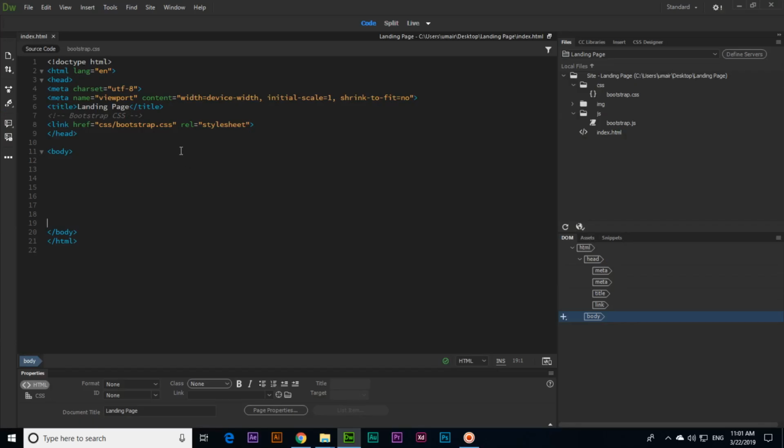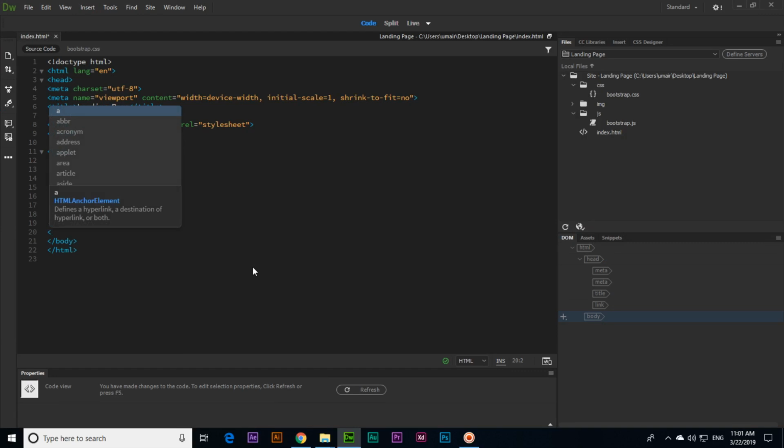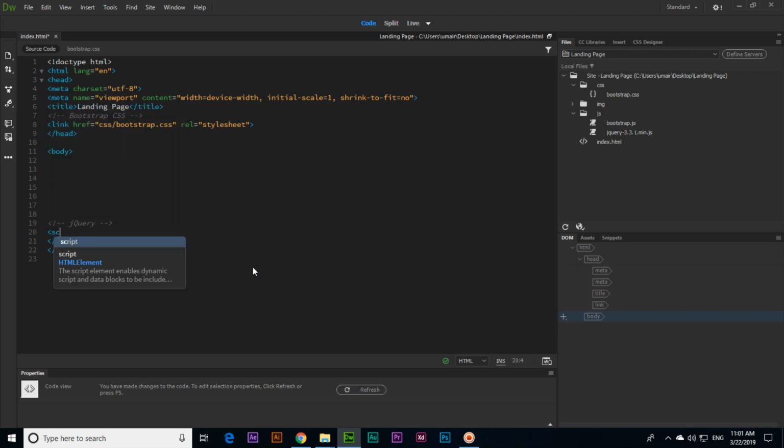Now open this and type an HTML comment like jQuery. Like this, a JavaScript file we can link in our HTML using the HTML script tag. So script source, browse, JS/jQuery and then script close.